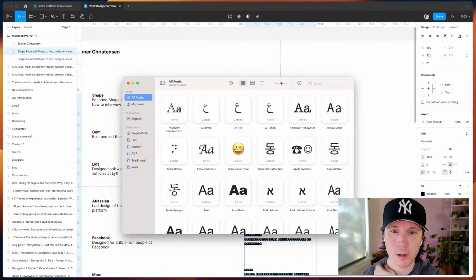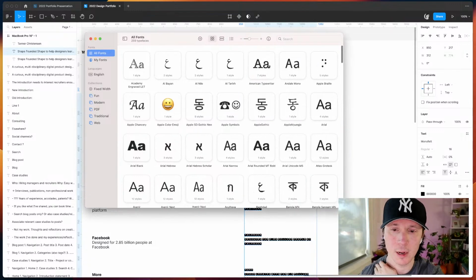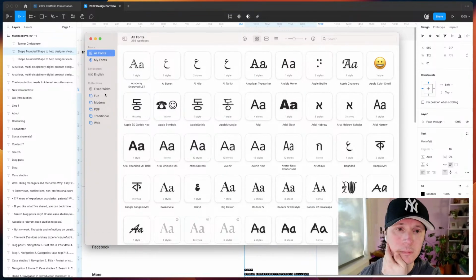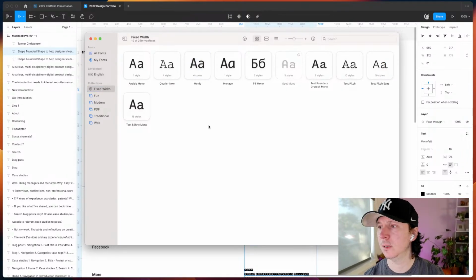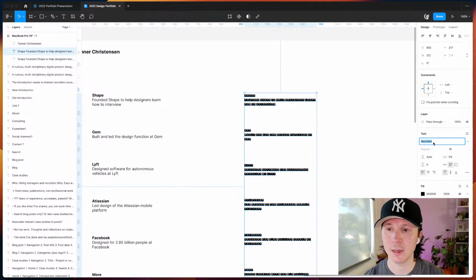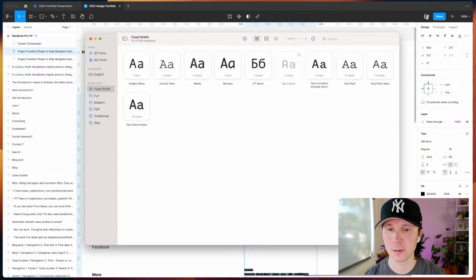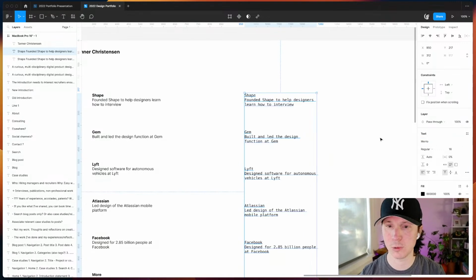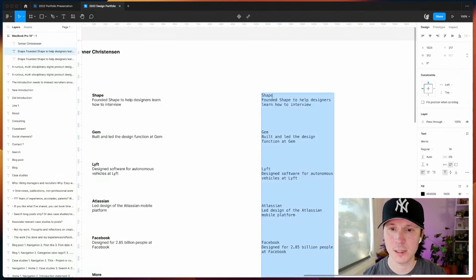I thought they had a mono setting somewhere in here. What is all this? Oh, they updated this. Now I don't know how to do this. Fixed width, yeah. Menlo is a good one. DM Sans. I don't know if I have that installed. No, okay. What was I just looking at? Menlo. I don't even know if that's supported on anything. Like, isn't that just so beautiful?